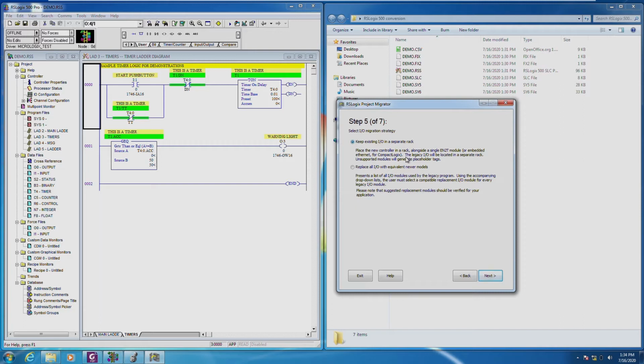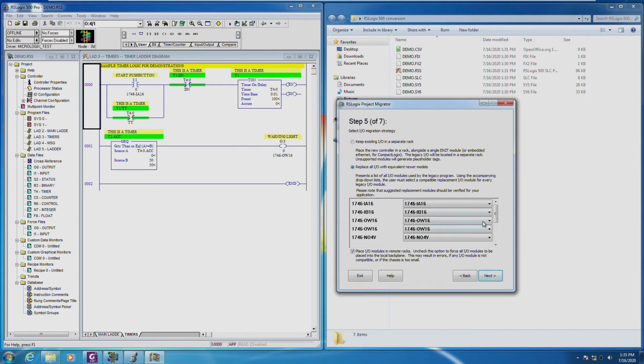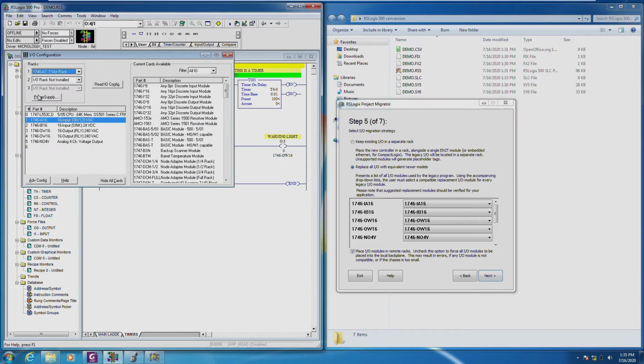Now, if you didn't want to keep the existing I/O in a separate rack, you do have the option to replace all the I/O with newer models. So we can select that, and then you can see we get more options come up down below. So it will show you the hardware that's already in there. If you remember, here's the hardware configuration, the I/O configuration.